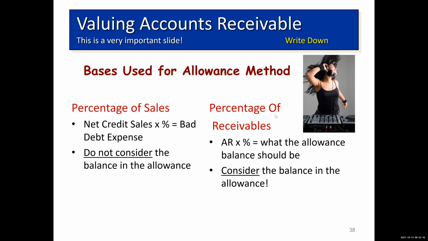In the percentage of receivables method, you have to consider the balance in the allowance. So just remember that. You don't even know what that means, but I'm going to tell you what that means right now. The only one that you have to consider the balance in the allowance is the percent of receivables method, right? Okay, so let's go ahead and I'm going to do that with you.